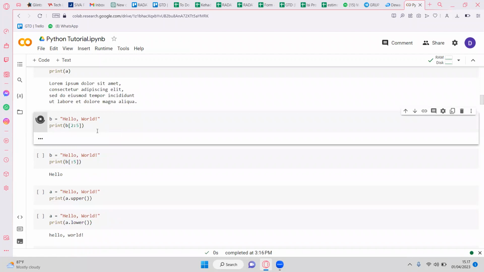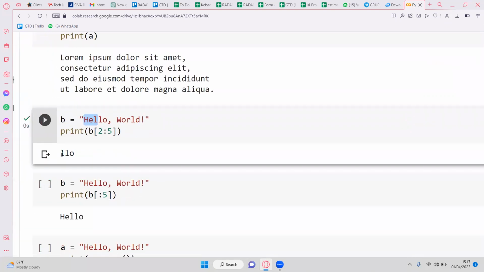Now go to the split character. For example, there is a B variable, hello, comma, words. And then print the B 2 to 5. What does this mean? The first character has index 0, 0, 1, 2.